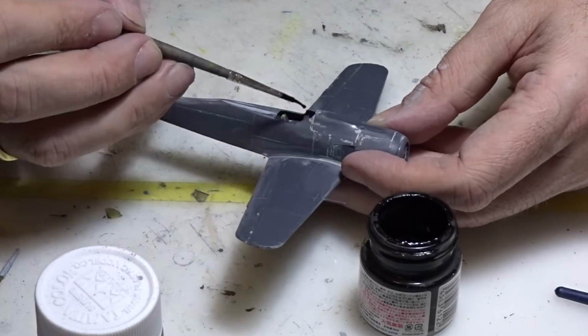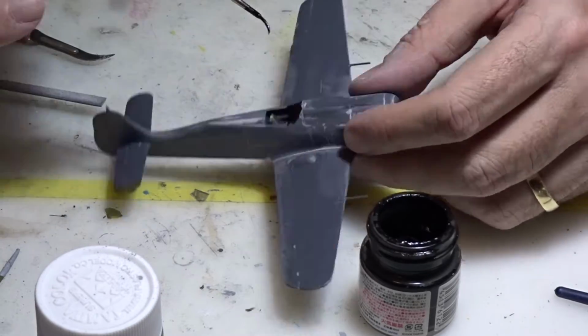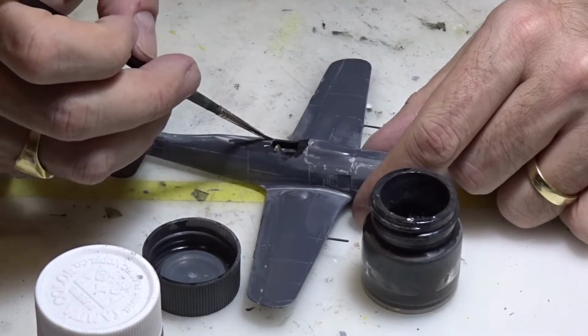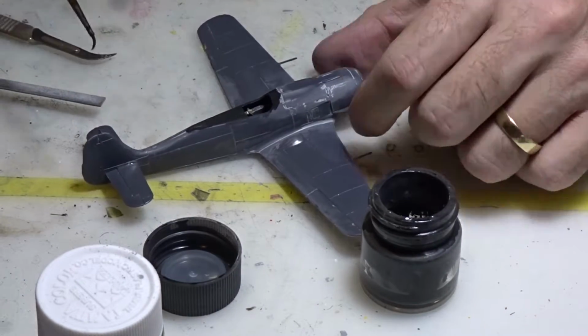So we are now going to paint the glare shield with a matte black color, and all around the cockpit as well. We're using the same color. So once this is done, we will be able to start painting the model itself.